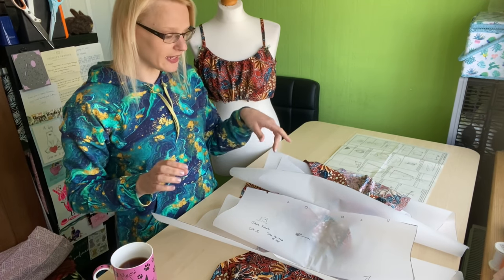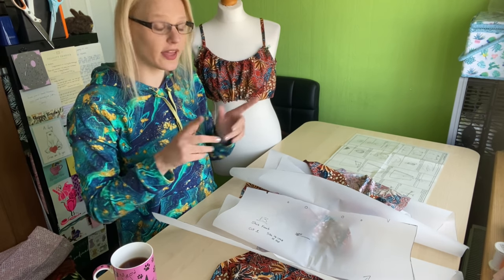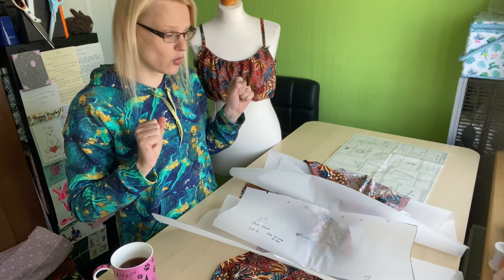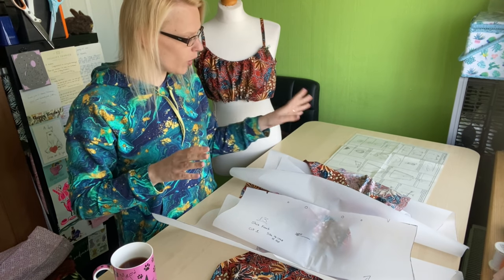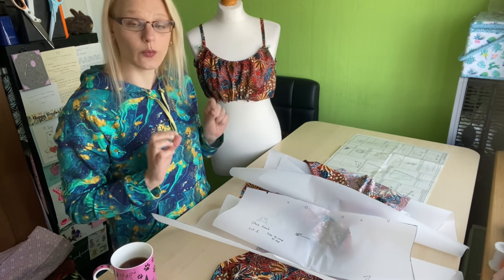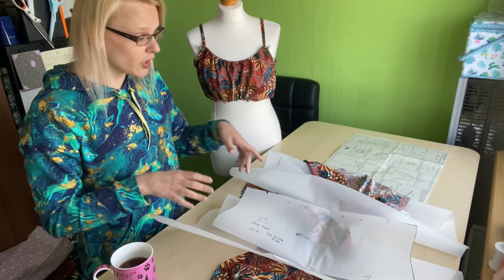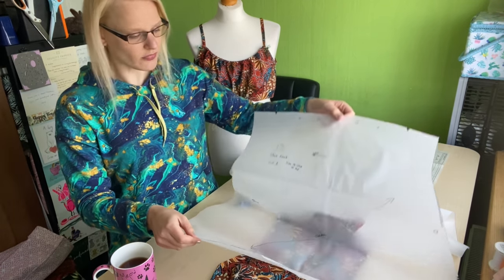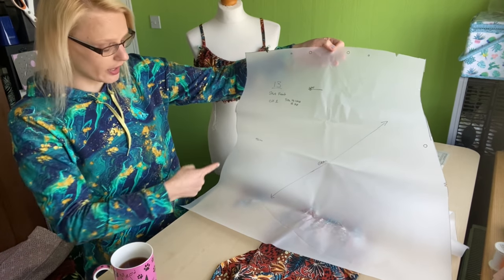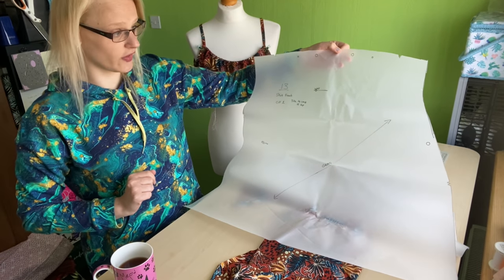It says that you should put the skirts right sides together and sew up either end, but leaving a gap for the zip. What I'm going to do first off though, because it doesn't say anything about finishing the seams, and I want to make sure I get either side of those seams nicely finished, is overlock all the way down both sides of each skirt piece.